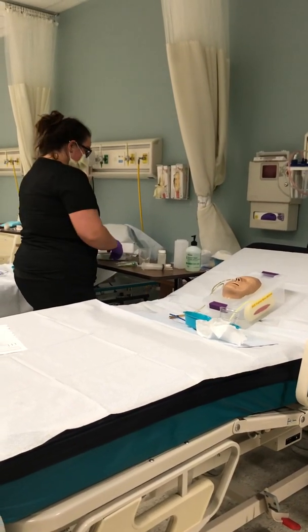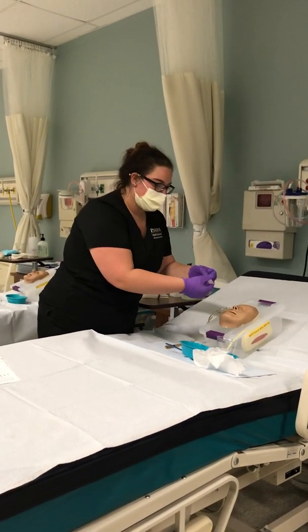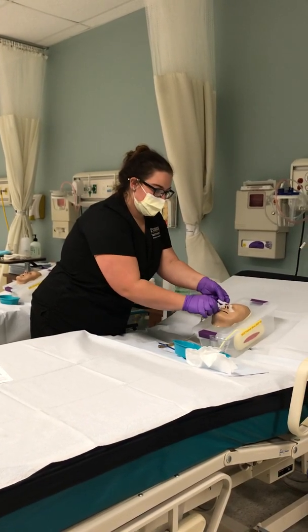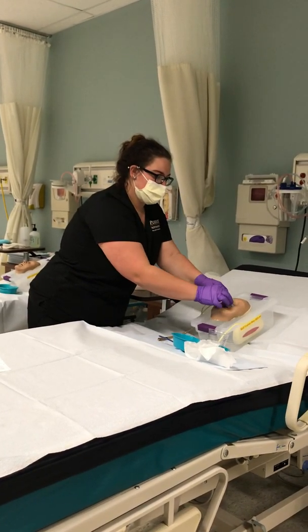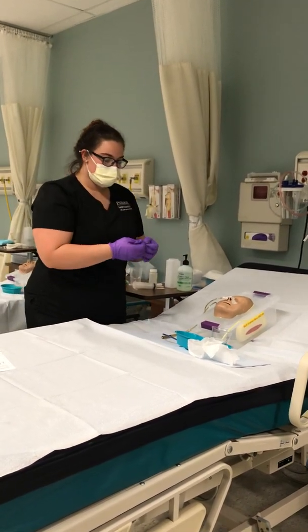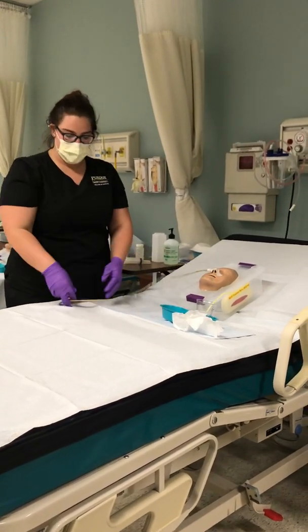Then before you begin to secure it, you would wipe off the nose, make sure it's clean, let it dry, and then you would go ahead and make sure you're not covering the other nostril. Wrap this around and make sure that it is secure there above the nose. It wouldn't normally be as big as that. Then you would secure it on, then you would want to measure the length. You'd measure the length of the tube from the nostril all the way to the end.